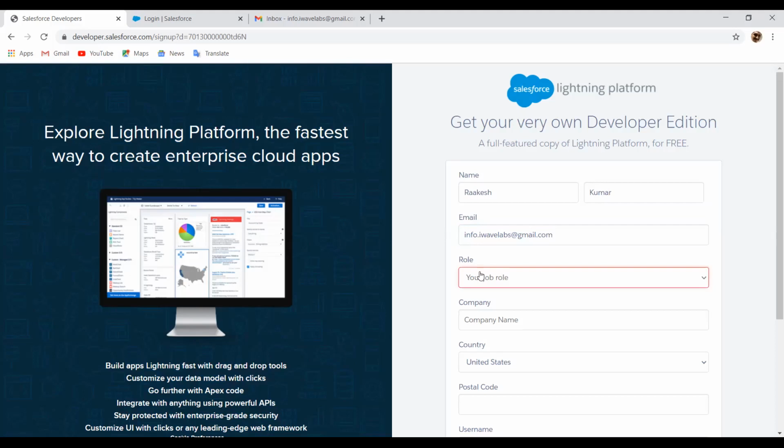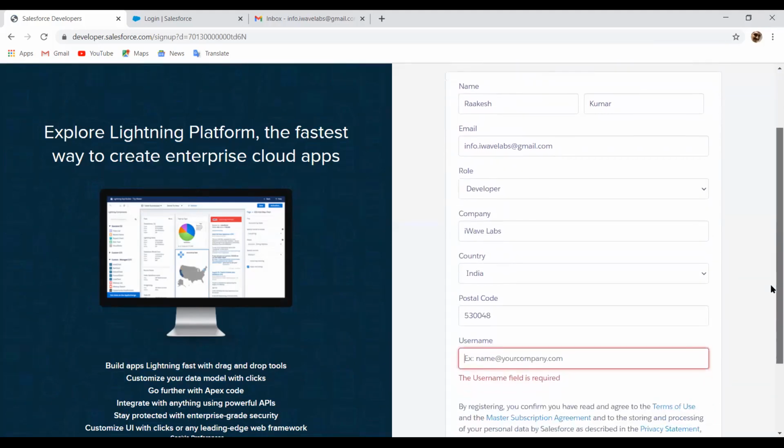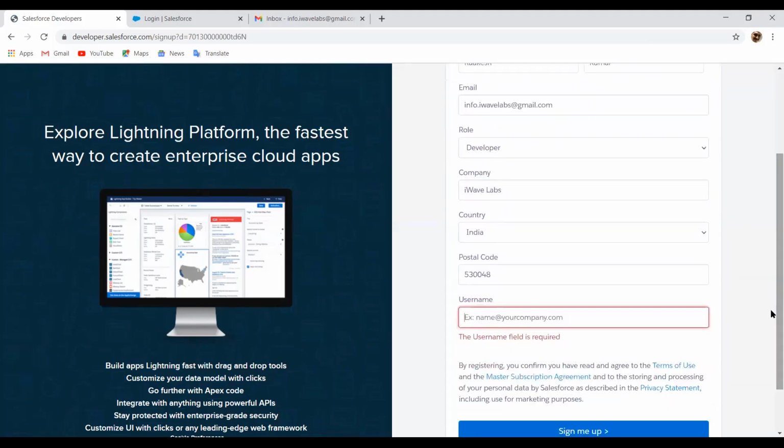After this, you enter the role, which is going to be developer, and the company, iWavelabs. Country, you type India. Then the postal code, 530048.